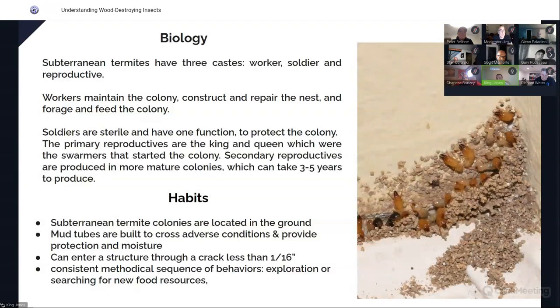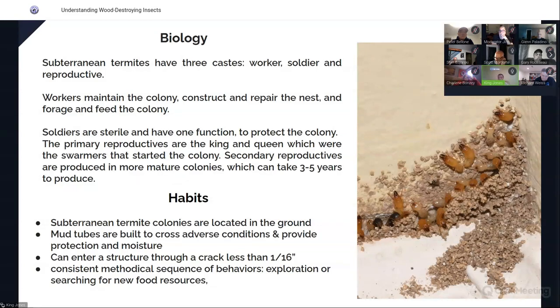So, that's part of the reason why termites can be more destructive than carpenter ants. If you have a carpenter ant colony in your house or within 300 feet of your house, most people tend to know. You see the carpenter ants walking around. You might find them in your kitchen, on your counter, all over the house. You know you have a problem. Termites are a little bit different. Because the colony is located in the soil, unless you're looking specifically for activity or looking specifically for damage, and you have been trained to know where to look and how to look, most of the time, as I said earlier, you're not going to find this unless you have swarmers.